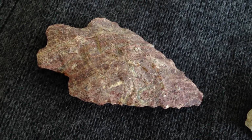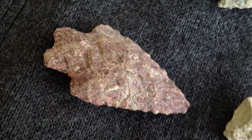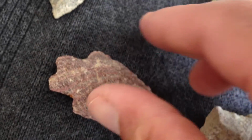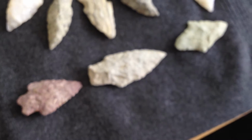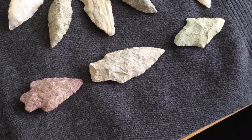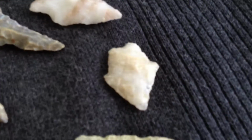I see coyotes and beaver, and it's pretty cool. Look at that piece. Nice red tip. That was on video a long time ago. So as we look at those, they're really great big points right down there from that area. Really great stuff. Let's knock off a couple more here.